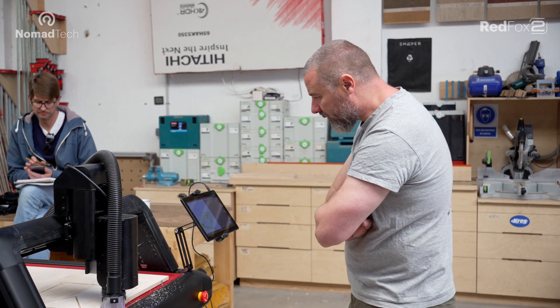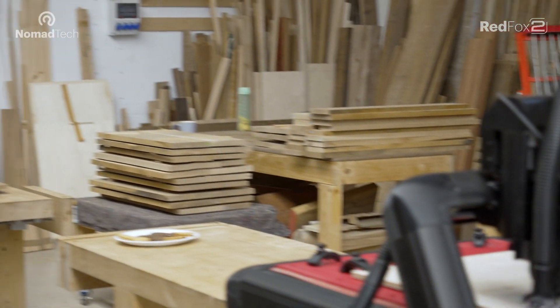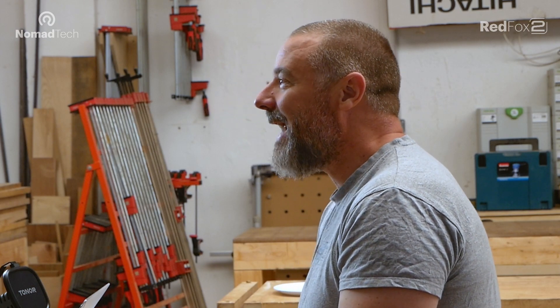It's one of the big things that stops people moving to a CNC — it is complicated, it takes a long time to set up, it takes a long time to learn how to use it. What I loved about this is that from entering the workshop to having it working was probably 25 minutes. There are people like me who love woodworking but honestly we're not very good with technology, and so to have a machine that enables us to start working that quickly — that's a really great selling point.